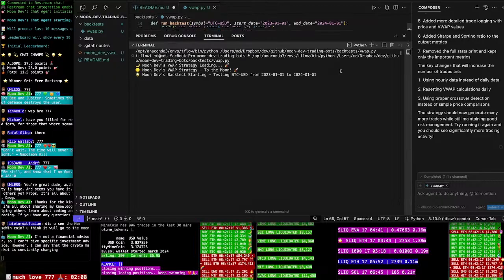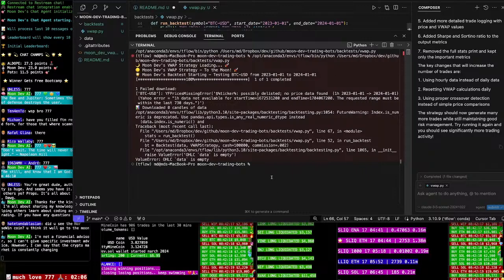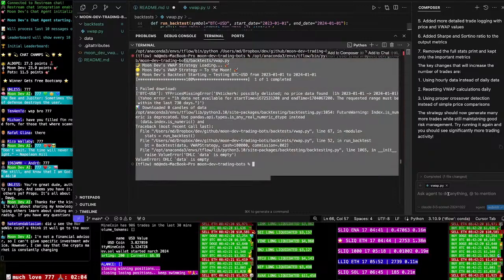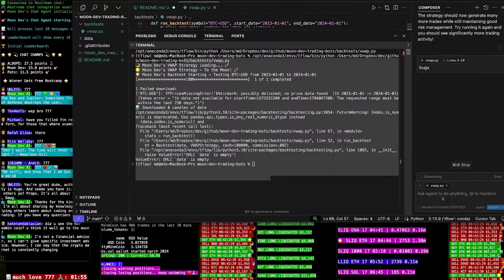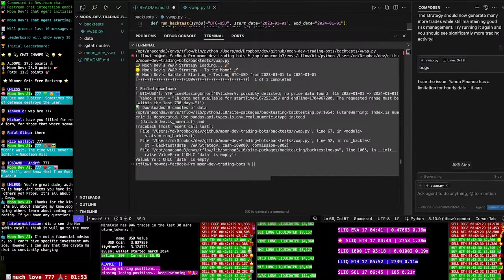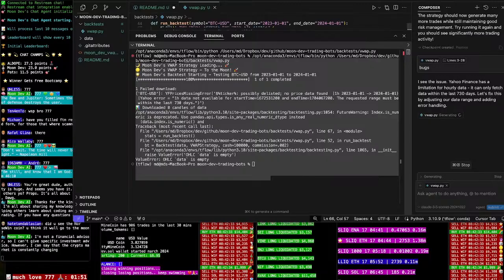Now, this is where you have to put in your creative genius, dude. Nobody's going to tell you. AI is not going to just tell you a good strategy. You have to read papers, but I'll show you all that. I'll show you where to read papers. I'll show you where to find YouTube videos that have strategies, books. We'll find all that. I'll show you all that, dude.